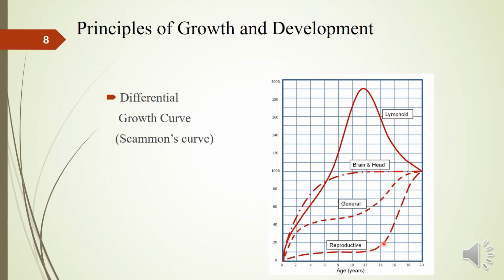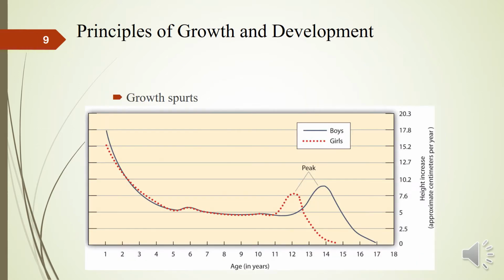where you have your puberty growth spurt, and this matches with your general growth spurt, and then the development of your sexual organs and puberty, and there's a steep growth till the age of 18 to 20, after which it stabilizes. So you see the growth of the different bodily tissues is different, and this is explained by the differential growth curve. Similarly, we have the growth spurts.